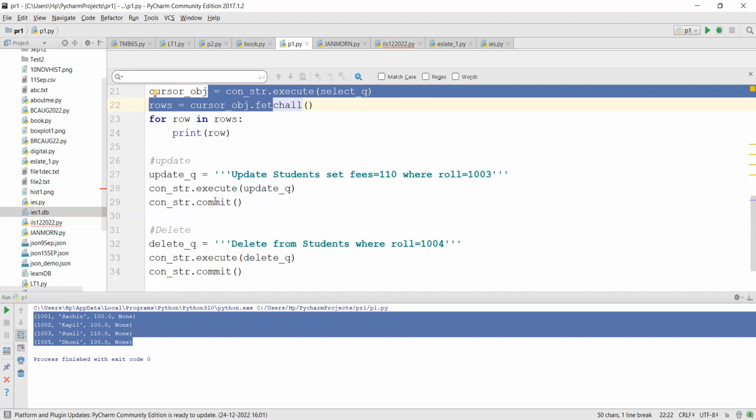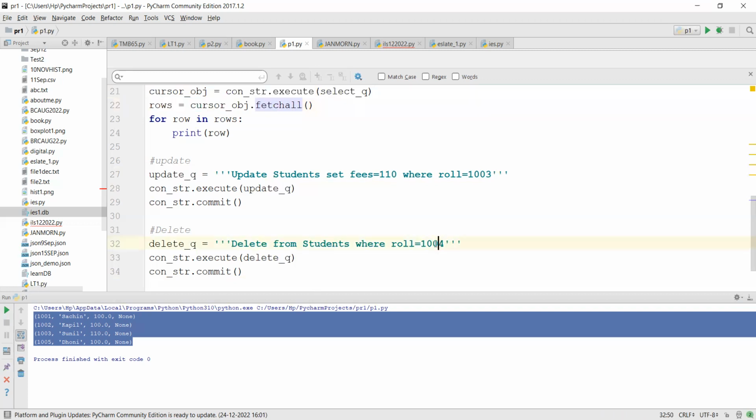So the point I was talking about is create table is fine where you know exactly what you want to create, right? Which column name, column type, etc. But when you are actually trying to insert or update, here we said 1004 because I know it is 1004, but in actual practice, when you're working, you may not know the exact value because it depends upon the user.